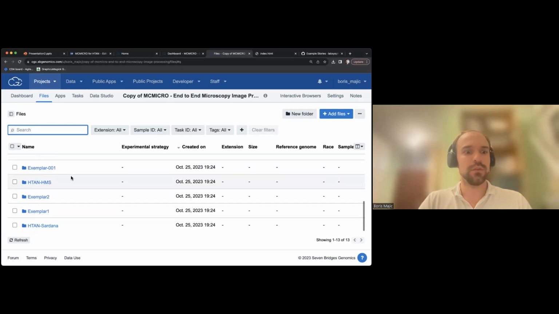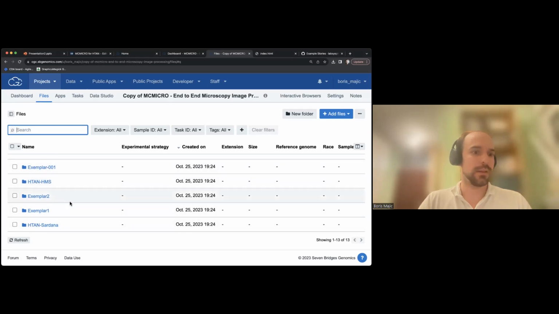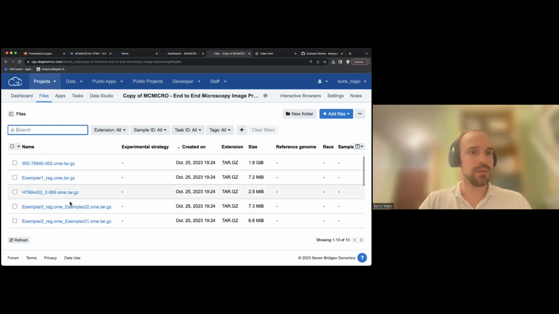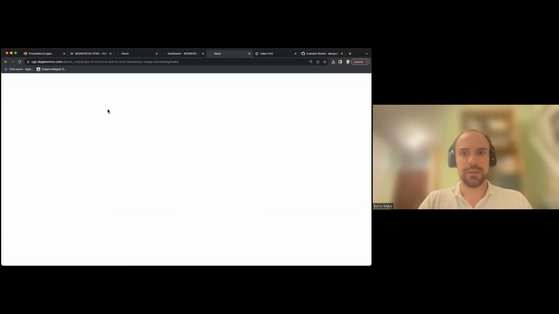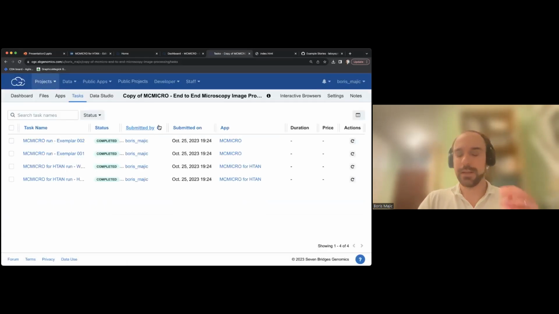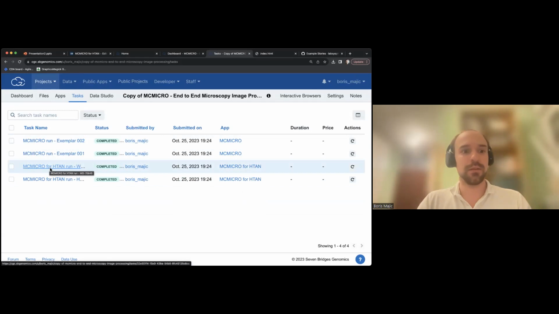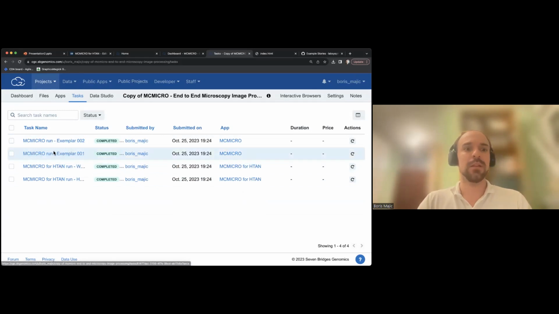And there are also two HTAN images. And there are also examples of how to run these workflows on the given data. So there are two examples of how to run the MCMICRO for HTAN workflow, and two examples of how to run the whole MCMICRO pipeline.